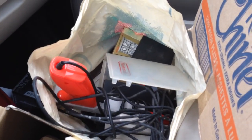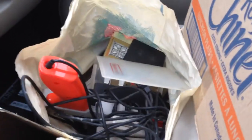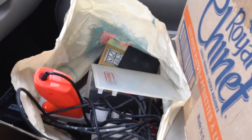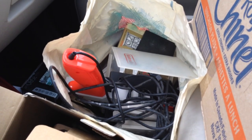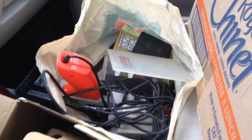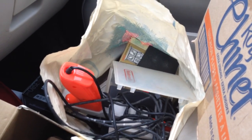A bag full of NES stuff. This is just nuts. It's filthy. I didn't see the games. There's probably 10 games in there. I can see the Zelda. That's all I saw. There was one other Tengen cart. I can't remember what it was, but other than that, I didn't even look at it. I just offered them 20 and they took it. So we'll look at that when we get home.